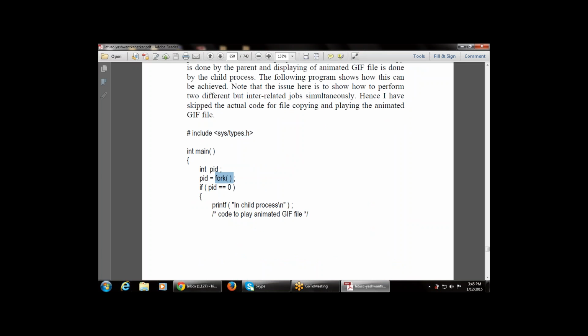So this is the most important part. Whenever we use the fork function, its output is stored in the pid. The function divides into two parts. If it is equal to 0, that is the child process. If it is not equal to 0, that is, any value other than 0, then it is in the parent process, which is only for copying the content.